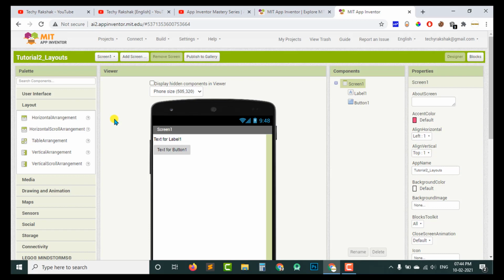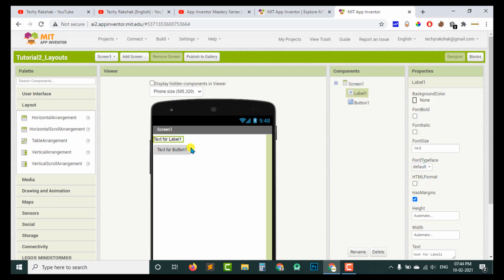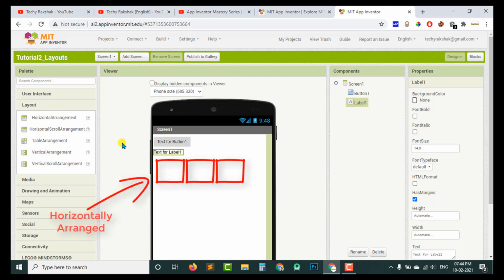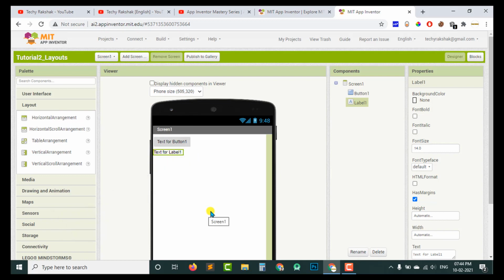So what's the meaning of horizontal? The meaning of horizontal is what I was telling you here: putting things side by side. Button 1 is here, then at the side of this I want a label for text 1, and then at the side of that, if I put something else, that is a horizontal way. I will also show you an animation of the horizontal arrangement, so that it could be more clear to you.